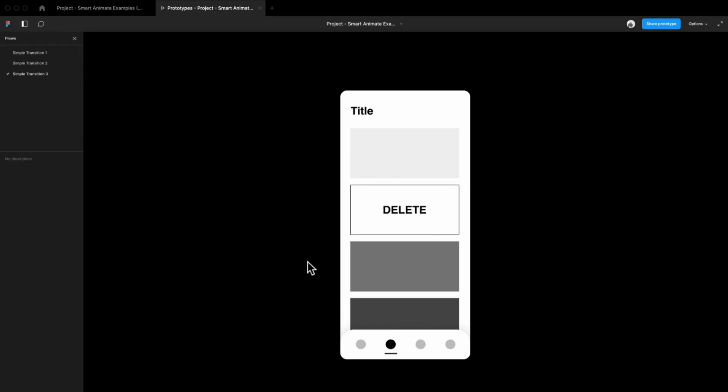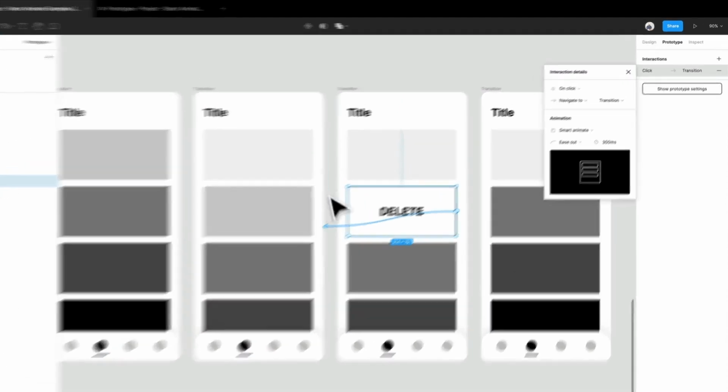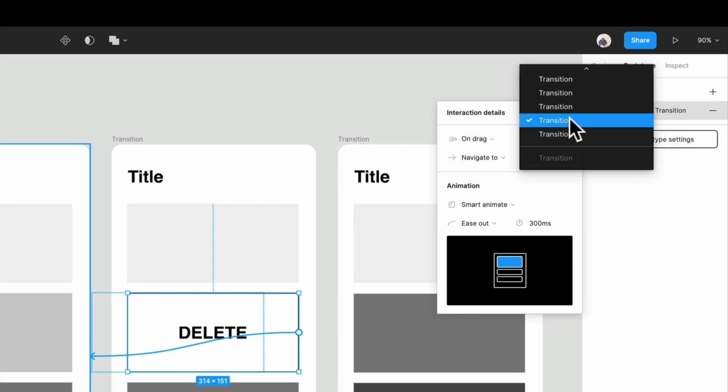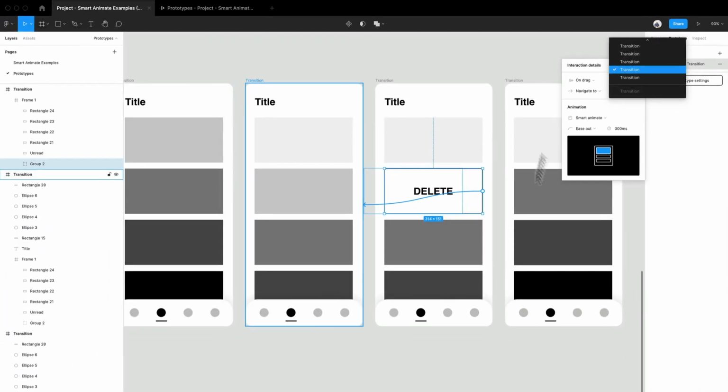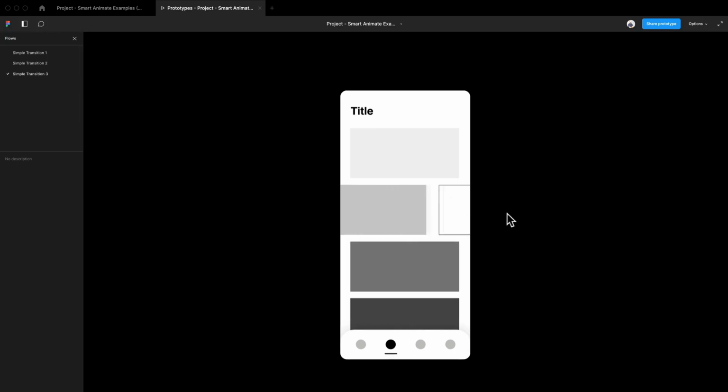So if I click delete, maybe if I drag it on drag, and we're going to go back this way. So on drag, I wanted to go to this transition screen right here. So we can kind of play with it a bit. So we can go back and forth.